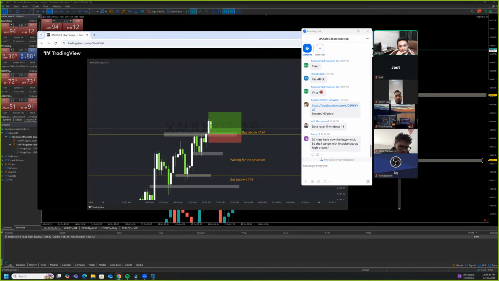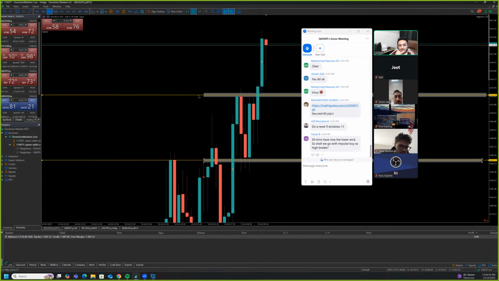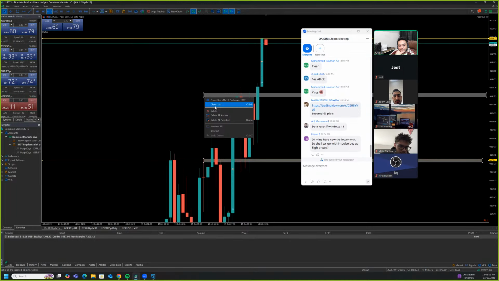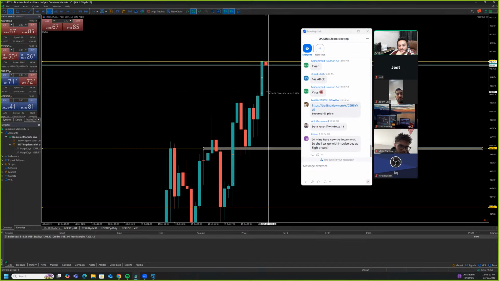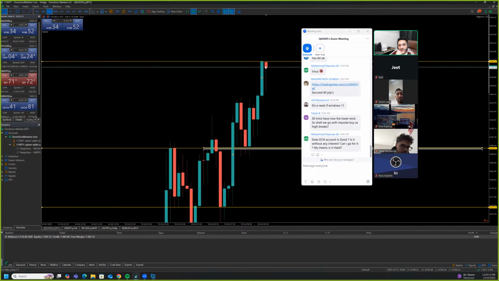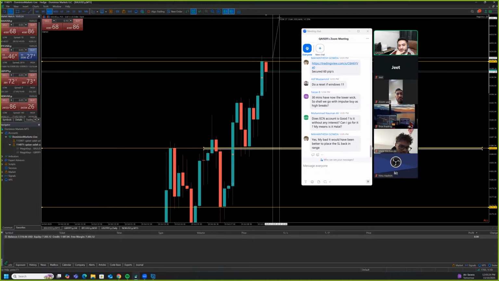So I hope you secured some position here. Yeah, secure 60 pips, that's great. If you secure 60 pips, it's a psychological number where we are heading towards. Look at this one. I think we are going to have this new resistance area, so we need to watch how the market is going to react to this area. We are tapping towards 4200. Candle rejected with a long rejection wick, and if it closes in a small bearish candle and the next candle creates a wick and breaks above the high of this 4200, that could be a spike.